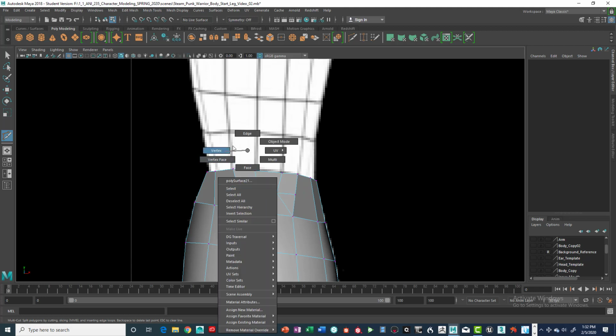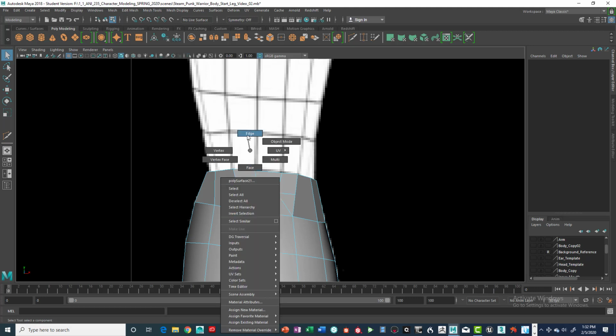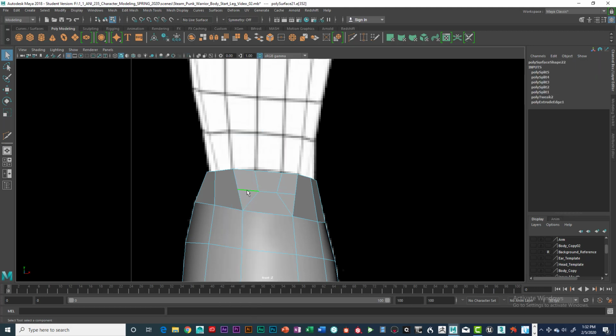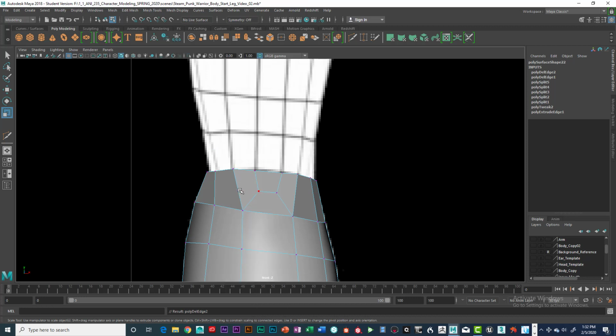The center will be removed, so I'm going to click on this edge right here. Whoops, I'm still in the tool, so I'm going to hit the backspace key and hit the Q key to get out of it. I'm going to right click and go to edge mode. Click on that edge there and do a control delete. And I'm going to click on that one, do a control delete on the keyboard. So if I right click over this, you'll see that a control delete when you click on an edge will delete the vertex that's off to the side. If I don't do that, then we're going to have some issues and problems with that.